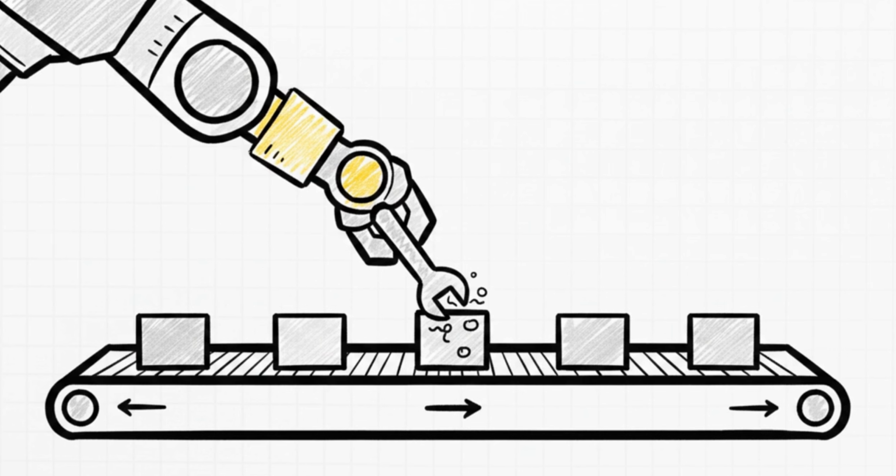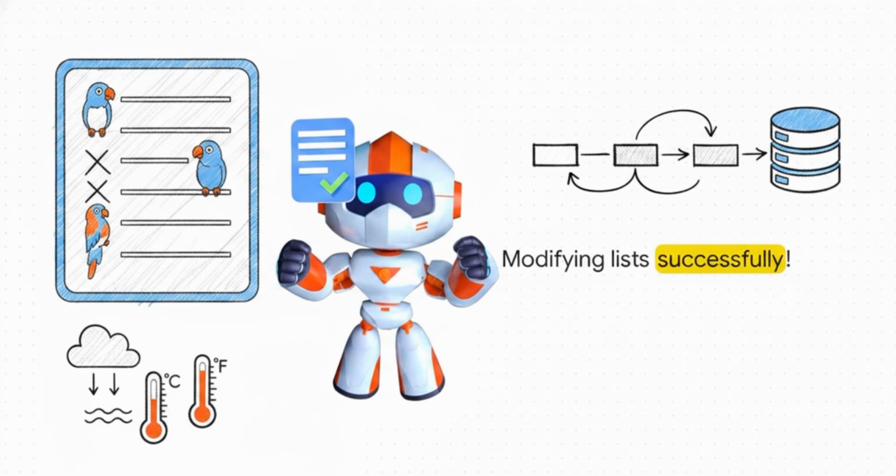Think of it like an automated assembly line worker. It lets us use the index to systematically step through a list, position by position, right from the beginning to the very end. And honestly, the best part, it doesn't just let us read the elements, it lets us actually modify them on the fly as we pass by. And pulling off a successful traversal, it honestly feels like a superpower.